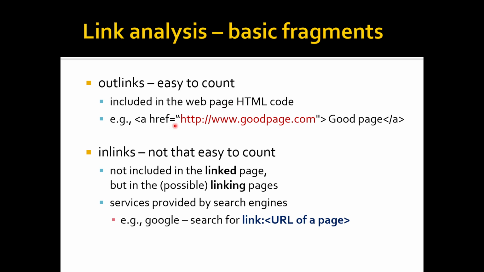But inlinks, that is something completely different, because inlinks are not stored within the web page, but in other pages for which the links are outlinks. So it is first not easy to count at all, and most importantly, it is not easy to create for that web page. Everybody wants to have many inlinks, because if a page has many inlinks, it basically means it is popular. That will follow in the later discussion. But this is the situation. It is not symmetric. Outlinks are easy to create and count. Inlinks are not easy to create and count.